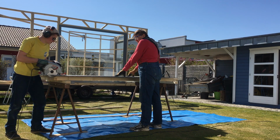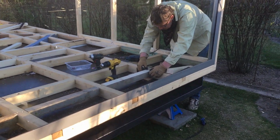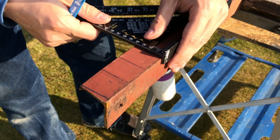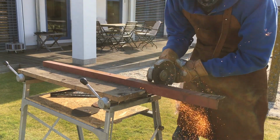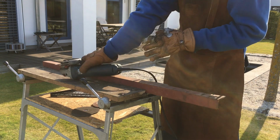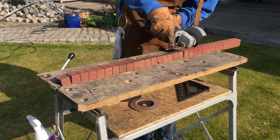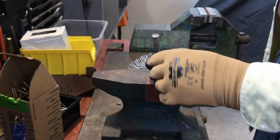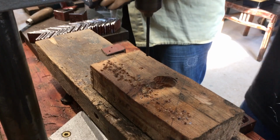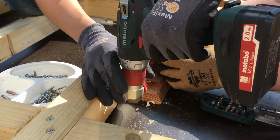We also started cutting the first of the aluminium tread plates to size, so we could walk properly inside the tiny shop. After testing them out, I decided we should add some more wood to the floor grid to prevent swinging of the floor later on. This task required a crap ton of angles, so I decided to make some myself from a piece of angle iron. Using these, we continued adding the additional support to the floor.